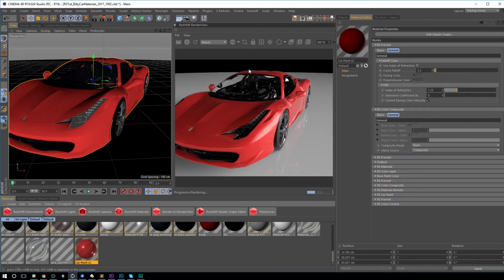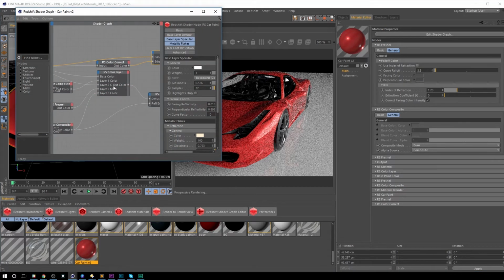So if we open up this one that Billy Chicken sent me, if you don't know who Billy is, he's a motion designer, Cinema 4D artist that does a lot of modeling with cars and texturing of cars. He sent me his car paint shader, and it's like a super duper over the top shader. And if you just look at this simple scene, it's the exact same one, except it's just on a white floor instead of a studio setting. It just looks so much better. And that's because of what you can do in the graph editor.